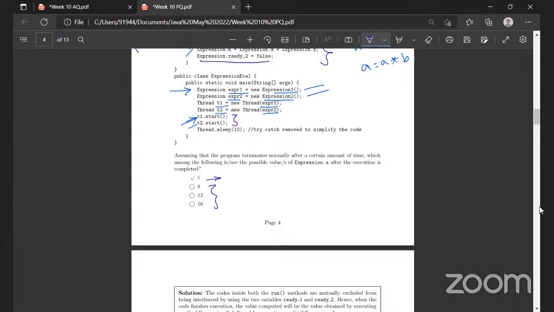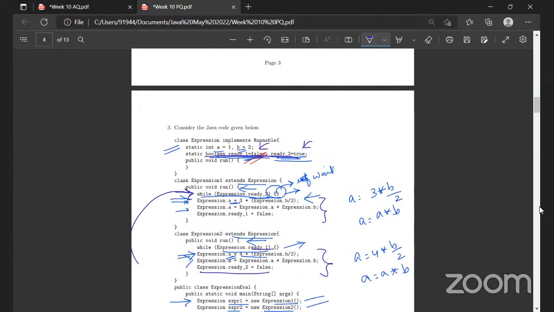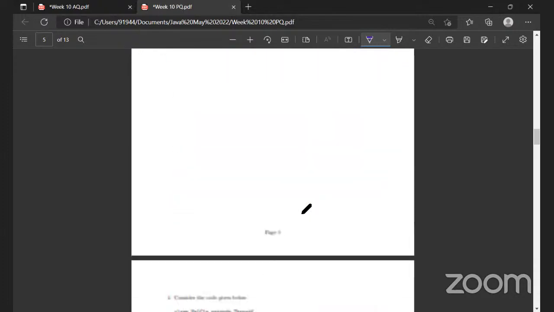Assuming the program terminates normally, which of the following are the possible values of expression dot A after the execution is completed? That is 6 only, because these Boolean variables start off with definite values, and that decides the order of execution of the threads. That gives a definite output for the question.